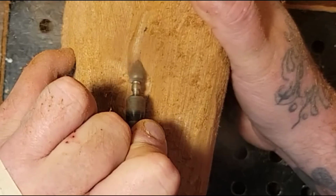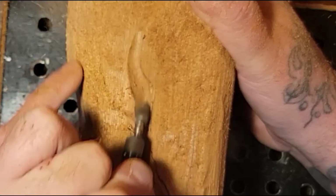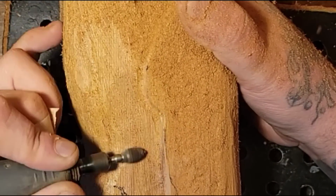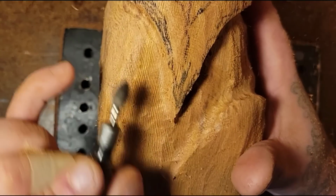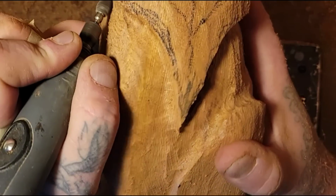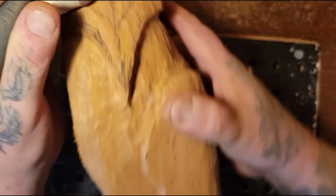Something with this wing right now. Let's give us a bit more character. Okay, so you guys can see that. Now let's do this.